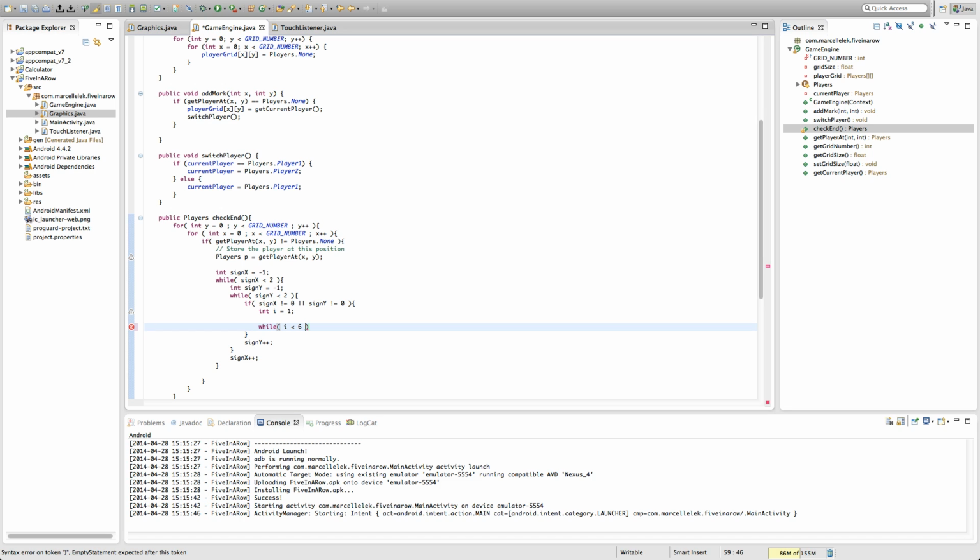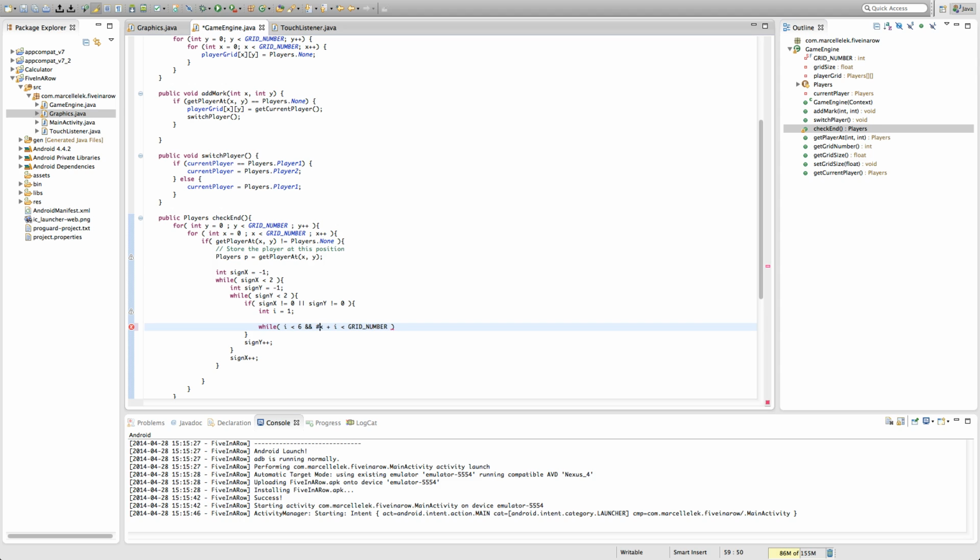because we just want to check if 5 axes are next to each other, but we have to check if x plus e is smaller than grid number. Otherwise, it's going to go out of the array and crash the whole application.